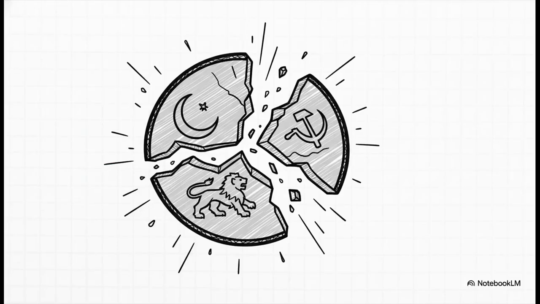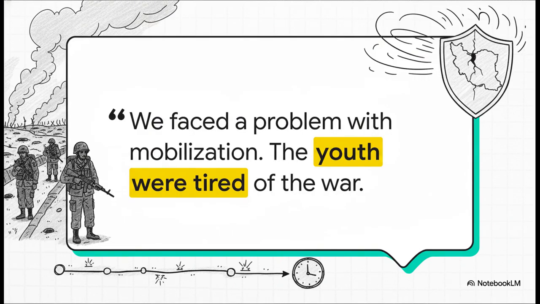Because for those first couple of years, that big, broad coalition that got rid of the Shah just completely fell apart. It became this fierce and often violent struggle for control over what Iran was going to be, a battle between all these competing visions that was only really stopped by a threat from the outside. And that threat was the Iran-Iraq War.